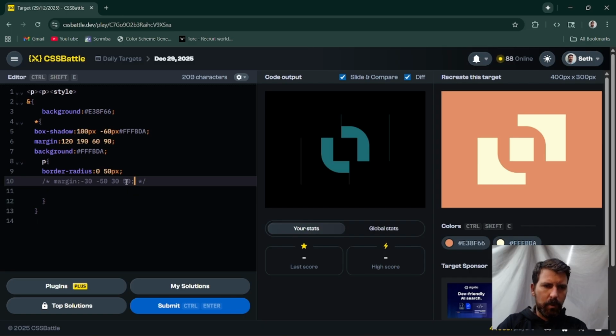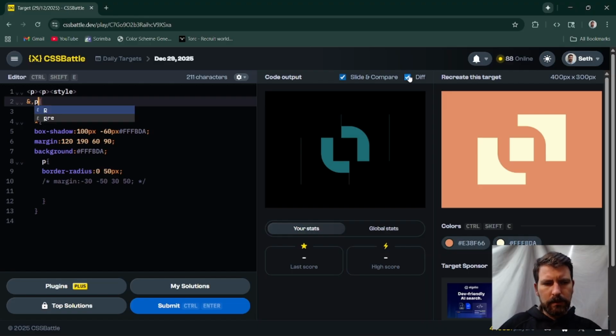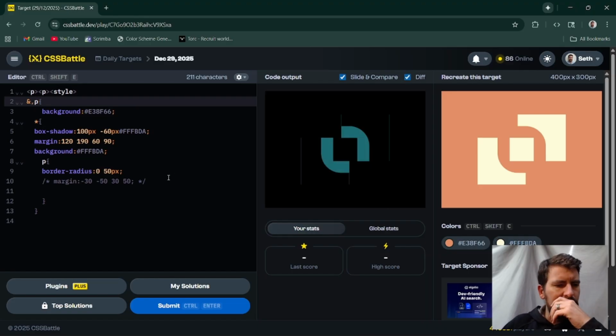And it's going to be orange. Okay. Star plus star. So what it should be is comma P. And then that should give our paragraph tags.